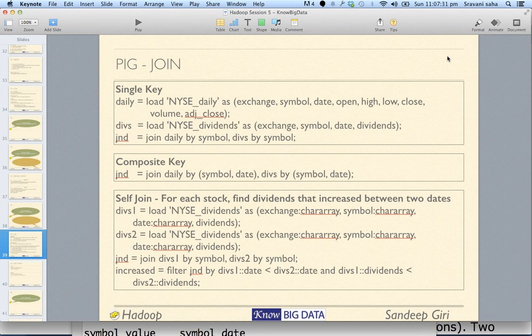So Bhagwat's question is, what happens when symbols are not unique, right? Meaning there is a table A in which there are multiple values existing for a symbol, and there is another table on which, so in this case the same table will also get joined with itself.